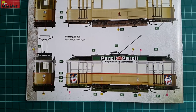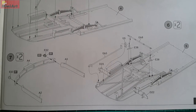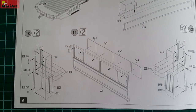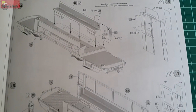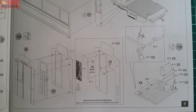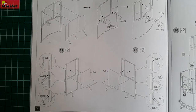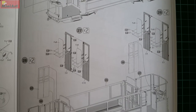The instruction sheet is what we are used to getting from MiniArt — clear and easily understandable. It features a rather complicated building process but the instructions somehow ease the process. There are some sections that are very easy to build but they are followed by more complex ones, for example the parts where many windows are to be placed. Those windows are big and you have to deal with extreme caution if you want your kit to look decent. Bigger windows mean that all of your interior will be visible, which means more work on the inside of the tram. That requires careful painting and weathering, and a lot of masking when preparing for the paint stages.